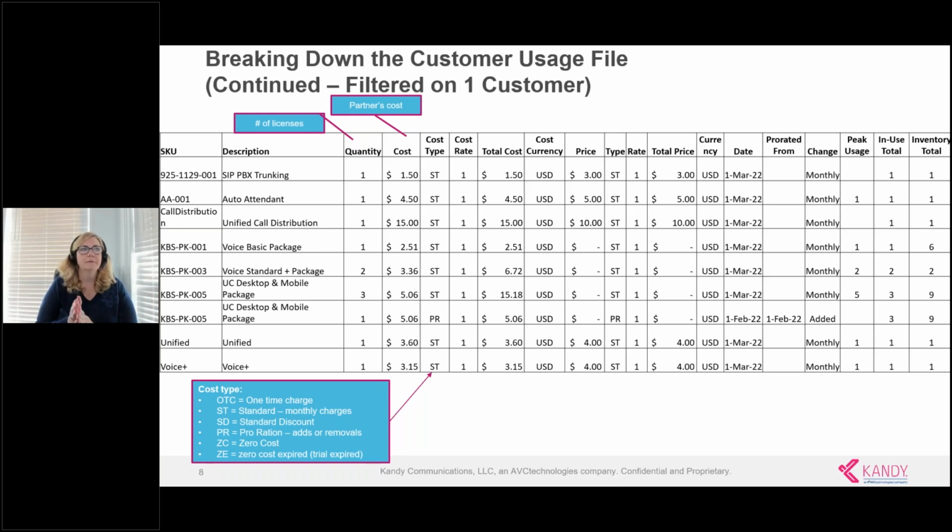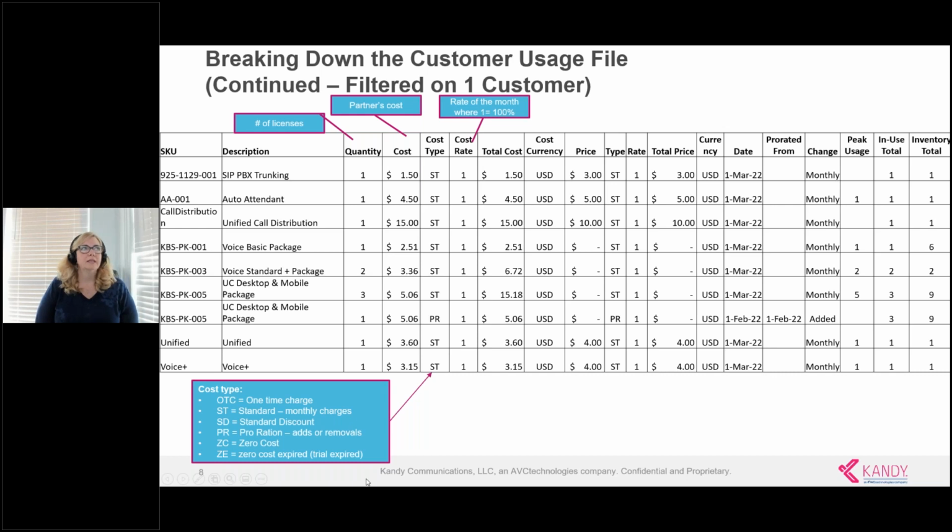the previous billing. Okay, so if I added 5 subscribers on the 15th, in this case, this is the March 1 report. In February 15th, I added 5 new subscribers. You would see it as a proration entry in the March 1 after it had happened. And we also have zero cost and zero cost expired. Zero cost means that maybe we've zeroed out a demo account or something like that for you, a lab environment. Or zero cost expired means that it was a trial and the trial was over with, and so now after that point everything is expired from the trial, so it would be at regular charge.